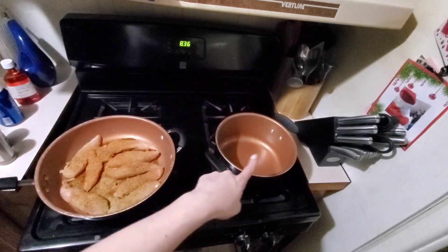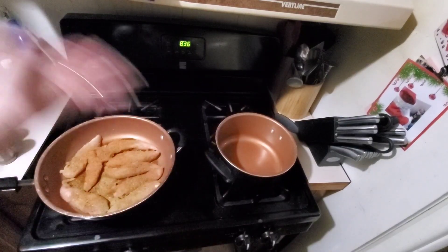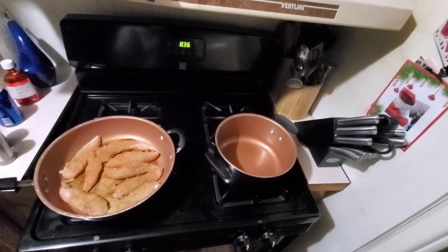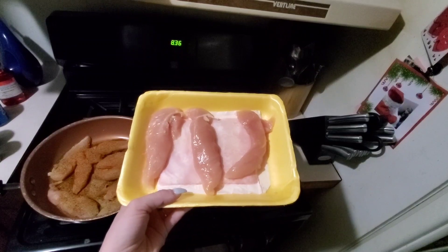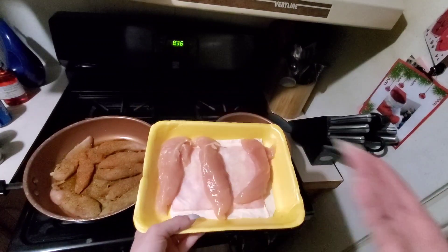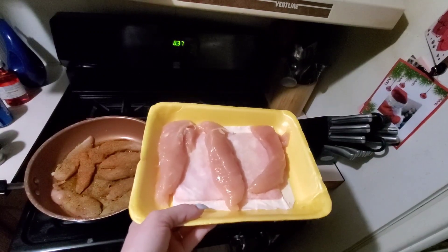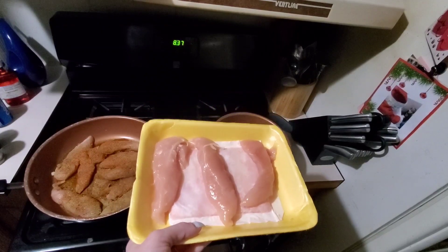I'm going to let this cook down. In this pan will be potatoes, so I'm doing something different with mashed potatoes. I know I've done these videos before, but I change it up every time. I left three pieces on the side for Joseph to cook up later because he does not like seasonings when I put on my food. So I told him he's going to make it himself — a good way to teach him to cook.